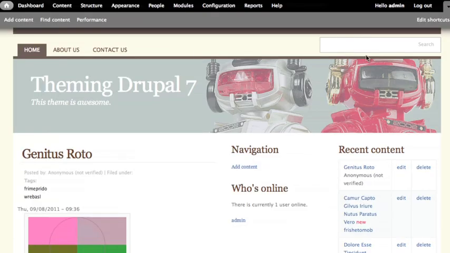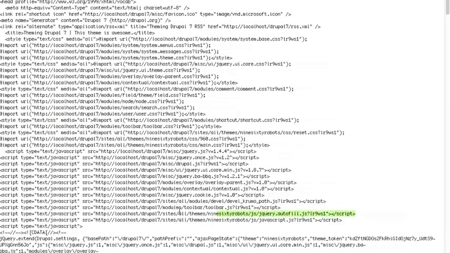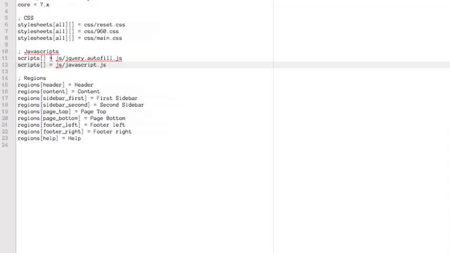However, it looks like that file is not actually doing anything at the moment. I expected it to add the search text here into our text field. There's a couple of reasons that it's not working. First, we want to confirm that the jQuery autofill plugin is being loaded before our javascript.js file. If we look at the source code again, we can confirm that. Yes, it is indeed being loaded first. These files are actually loaded in the order that we declared them inside of our .info file. So in our .info file, we said jQuery.autofill first, and then javascript.js, so I know that it'll include those files in that order.